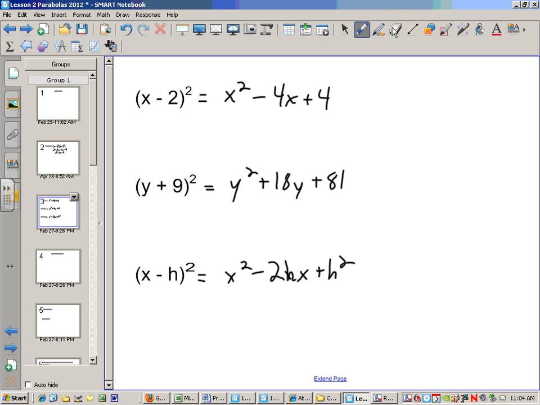Let's see if we can find a pattern. We can take this number and multiply it by 2 and get the number in front of the y. We can take that number and 9 squared will give me 81. So that's how I can find the coefficients here. We call these things perfect squares and they follow this pattern.